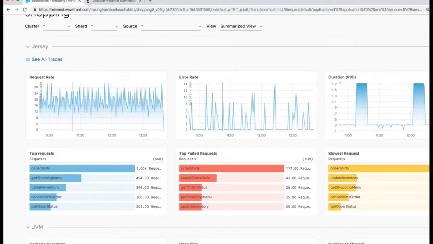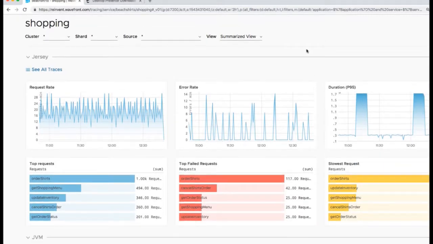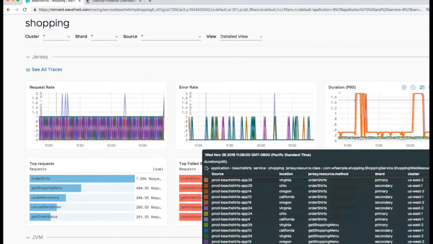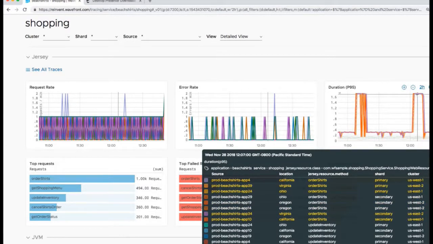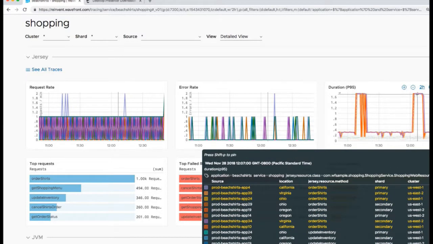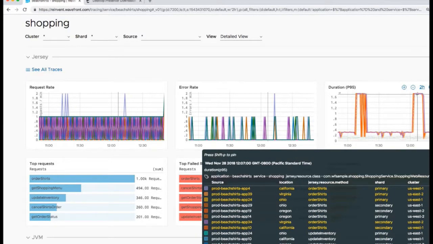So I go down and see, okay, actually I can even go to a detailed view and look at, is this an application problem or is this a server problem? Is it some particular cluster that is having an issue, or is it all over? And when I go look at this, let's look at the 1.72. I hope you can see that. When I look at the 1.72, that's the anomalous duration.